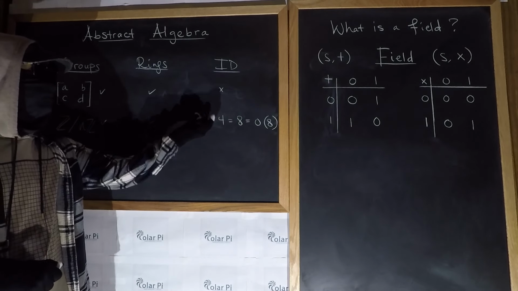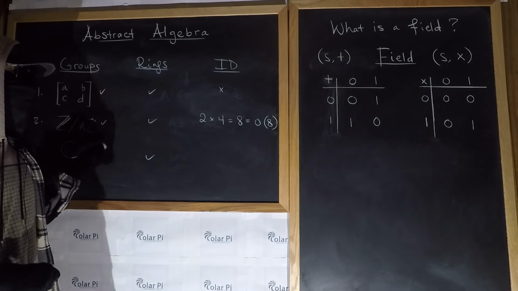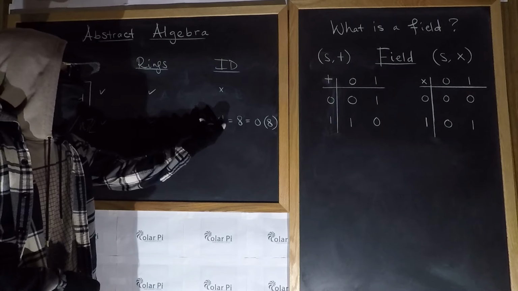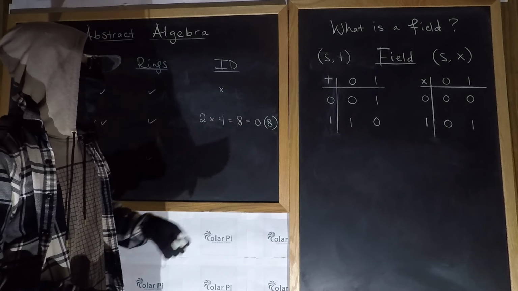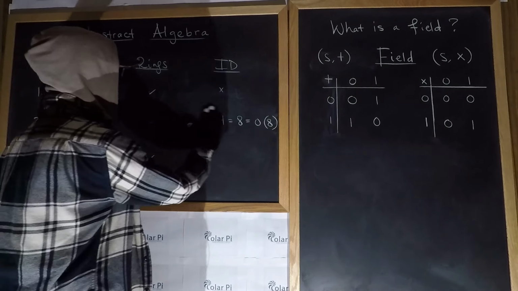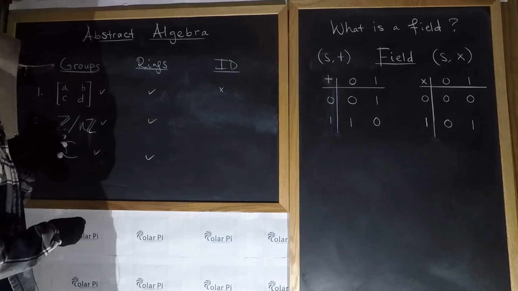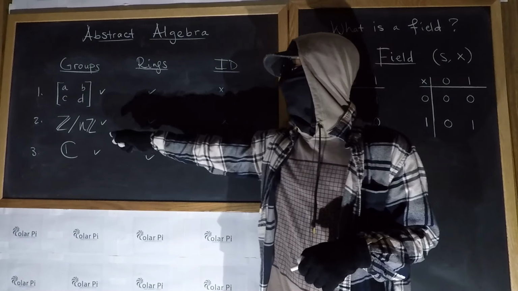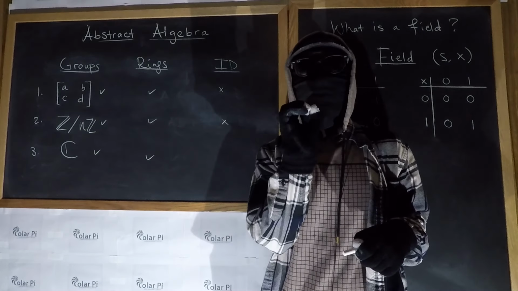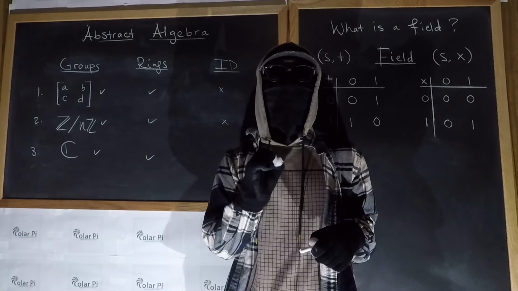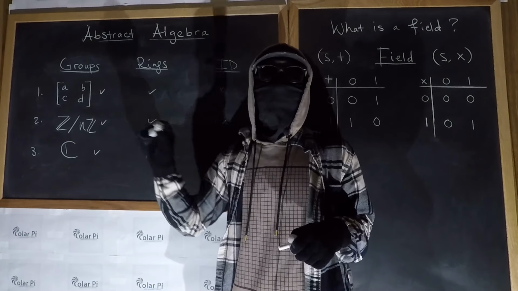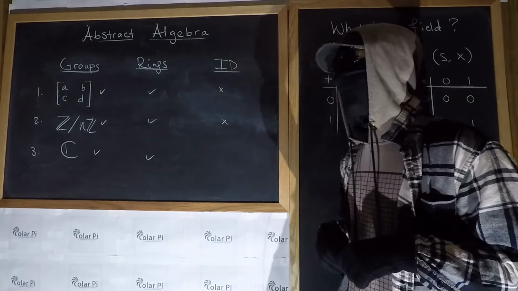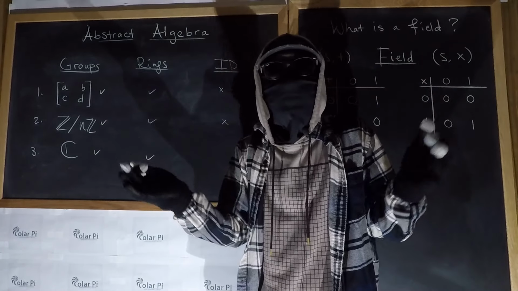So integers mod n have zero divisors, because having a zero divisor means you multiply two non-zero things and get 0, and that's clearly true here. So the integers mod n do not make the cut for integral domains. Now, if n is a prime, the integers mod n do make an integral domain, because when n is a prime p, you don't have zero divisors, and that's because of primes being what they are.